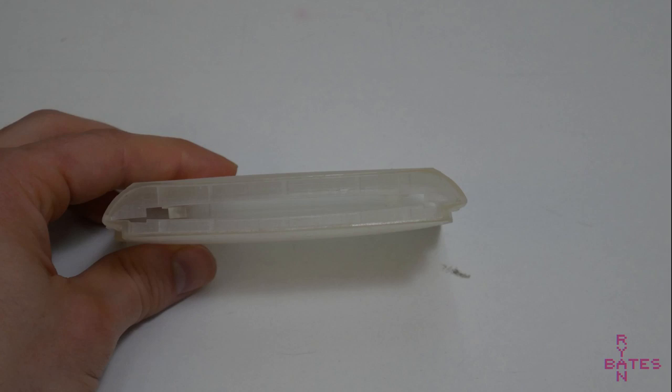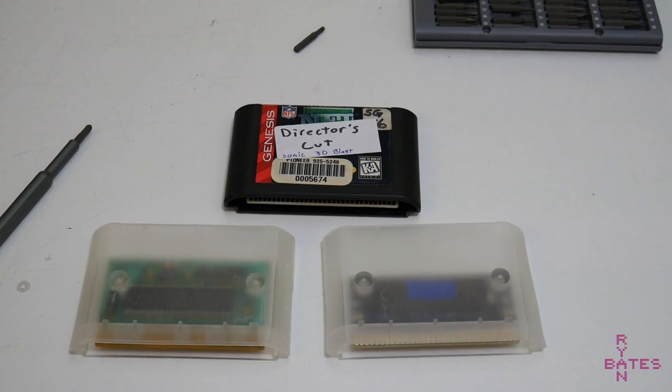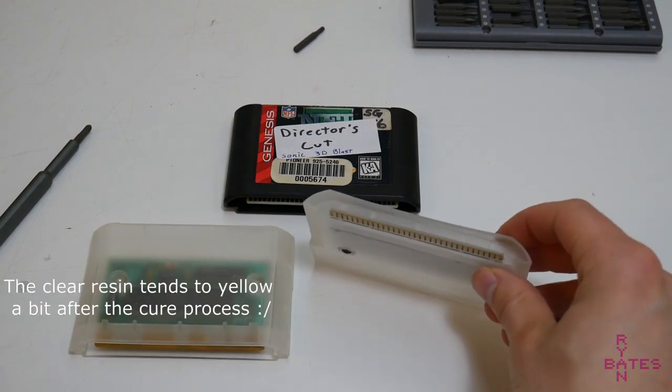There's a bit of warping from the printing and, sadly, the curing process, so there's a lot of internal stress on this thin resin after it's cured. And I'm not in love with the look of these, having seen the injection molded alternative. Even just in pictures, they look better than this.